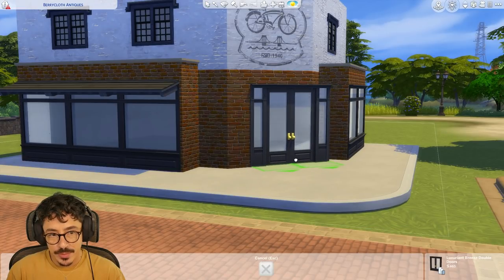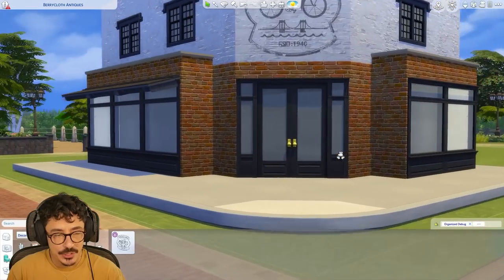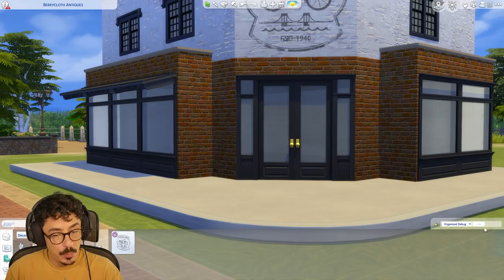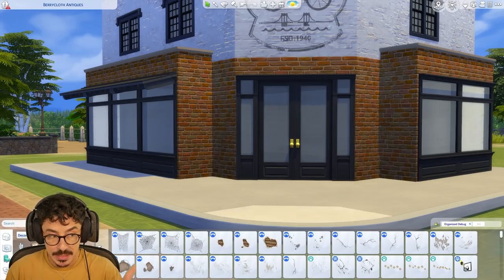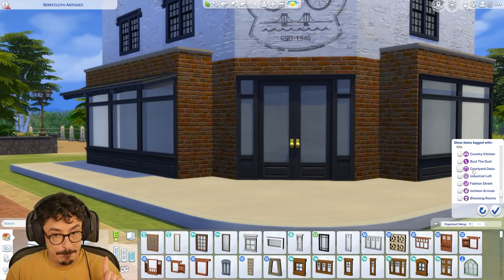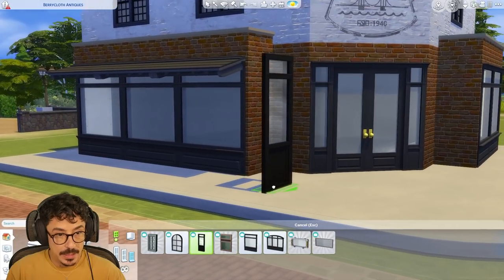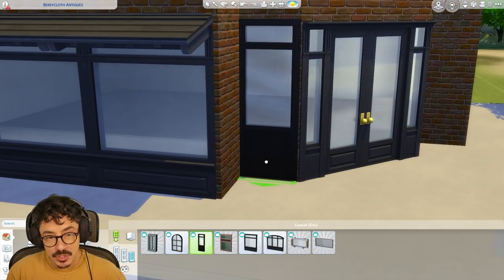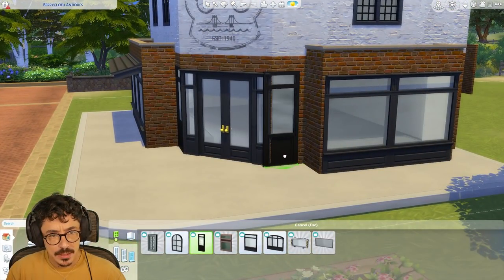Found the door, which is the one from Get to Work. And the nice thing about this door is when you put it on a diagonal, it puts in these two extra windows that just really pulls that place beautifully together. And I'm wondering, now that I've done that, because the windows didn't work on the sides here, but it might work here, because I think that's going to be the same height as the door. Oh, that's not too bad. That is not too bad at all. Let me see this. Oh, yes.